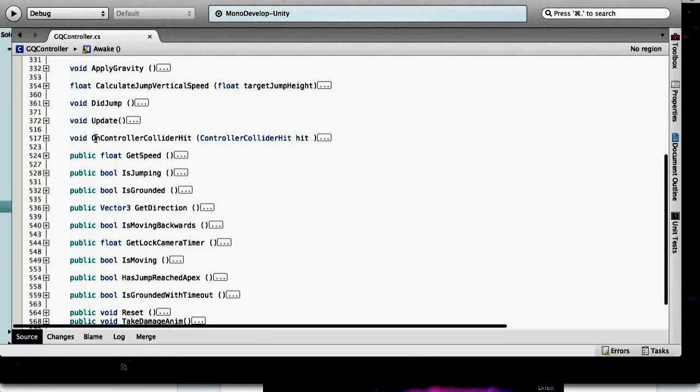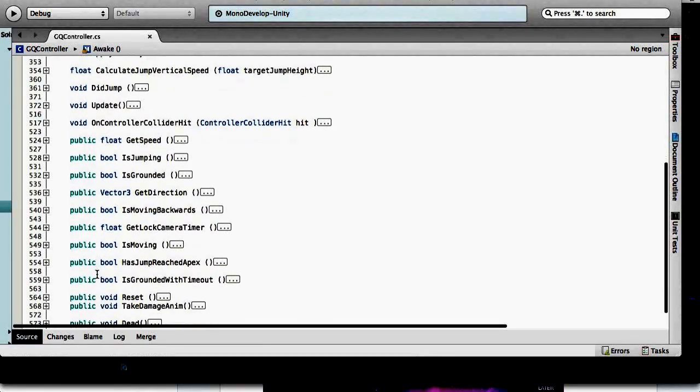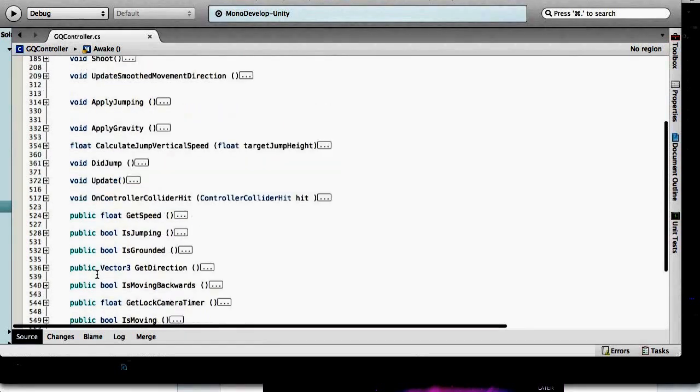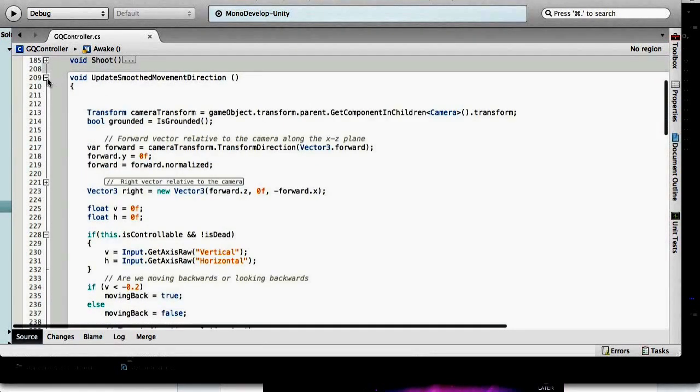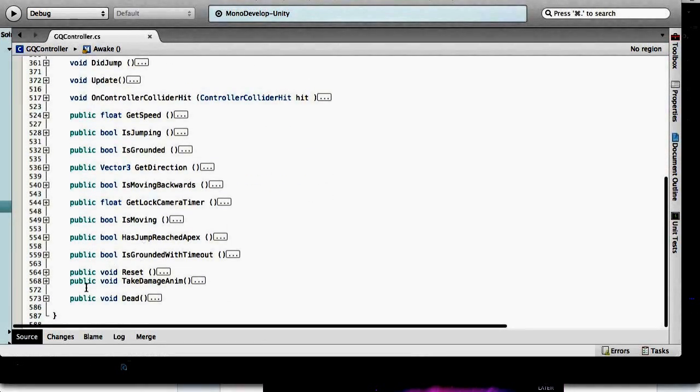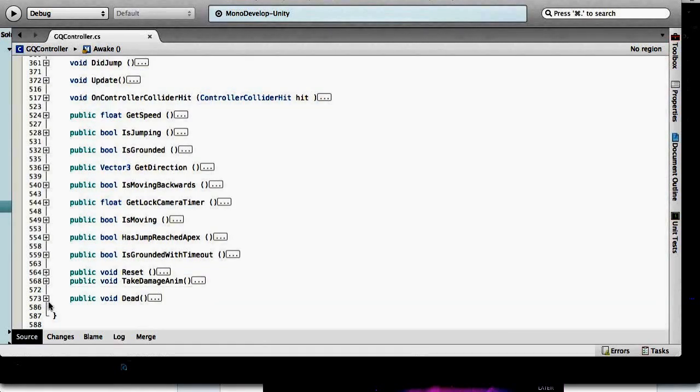So we'll look at the... That's not me. I didn't do any of that. Is moving. Oh, take damage. Where is the... There it is. I must have missed that one. No, I already showed that one. Okay, sorry. All right, and then the only other one I have is the... That's not even used. The dead.